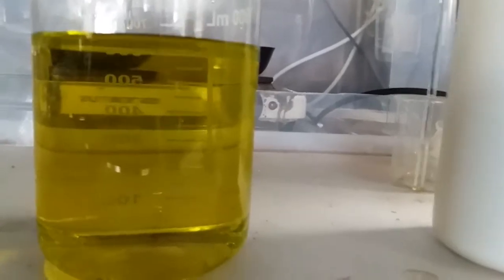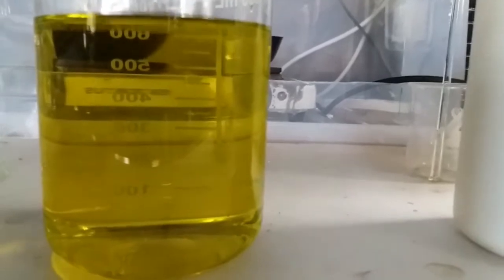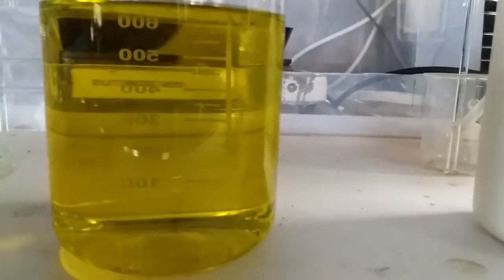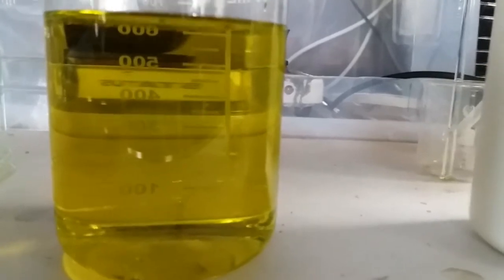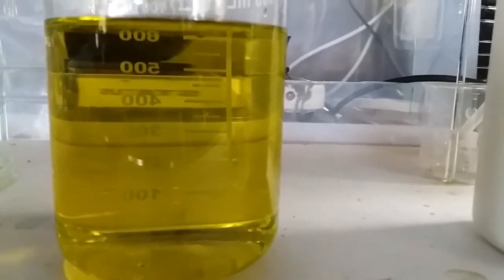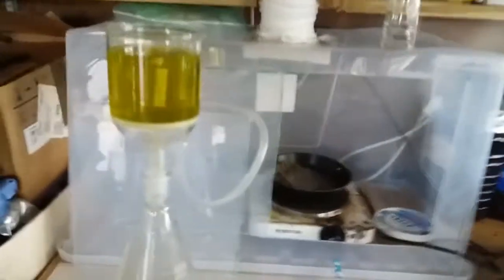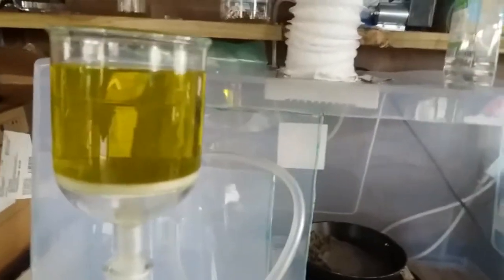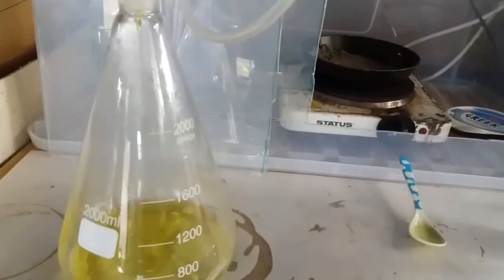Now I'm going to give this a quick filter before we drop the gold. It should filter really quickly now because I have all the heavy solids gone out of it and it's a nice clear solution — should be a matter of minutes. I have that filtering there now — look how clear that liquid is already, and it's filtering nice and fast as well.